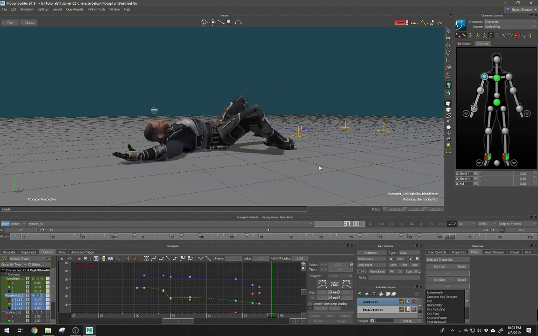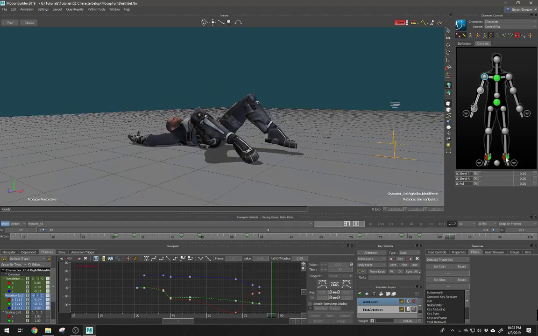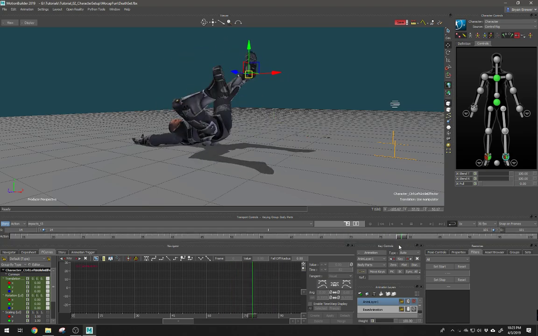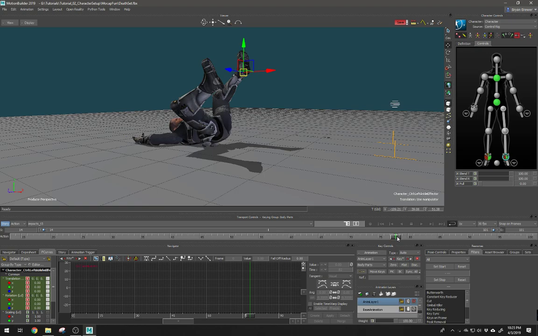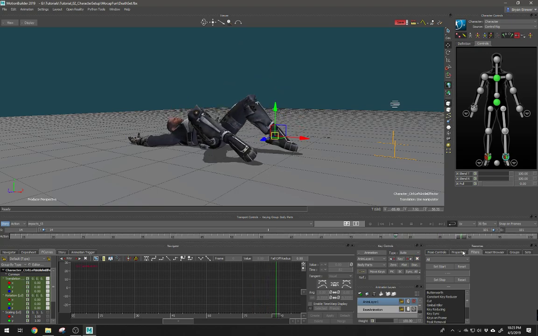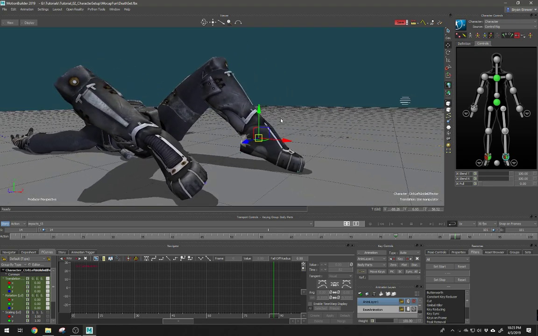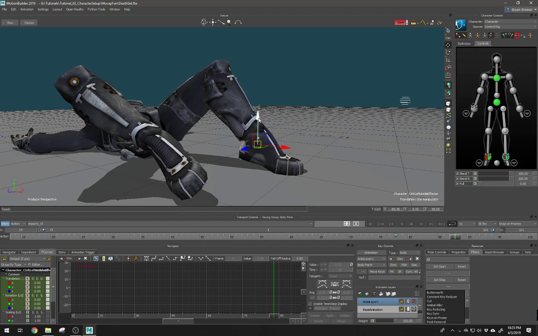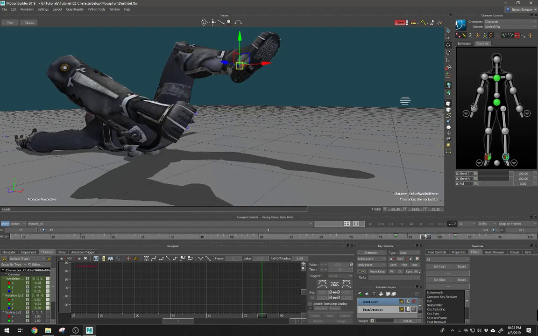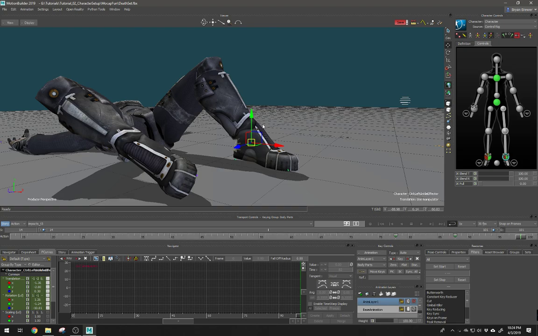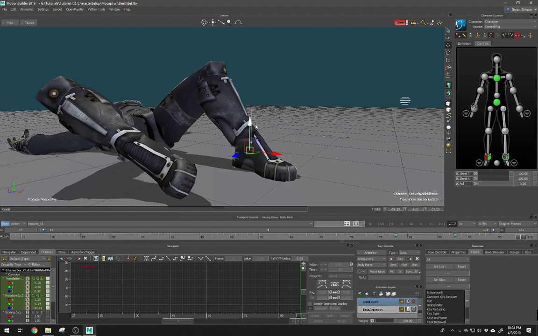Yeah, definitely. I'd also need to take his foot and make his foot come down and hit the ground. It'd be the same process, right? So I'd find where I want to start my offset, set a key, and then come down to where I want it to hit the ground, which is like right there. And I'm going to push his foot all the way down. Now notice how his foot is like actually hitting and conforming to the floor is because I have floor contacts on. So I'm going to set a key there. So as he comes down, it's going to stomp. Boom. And then settle right here. Put that back down. There we go.